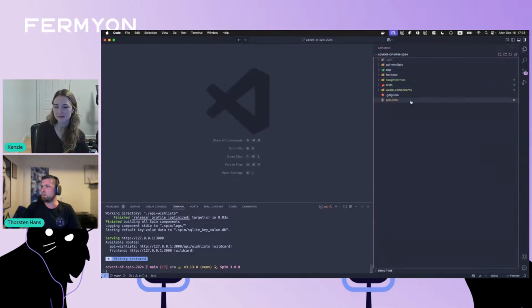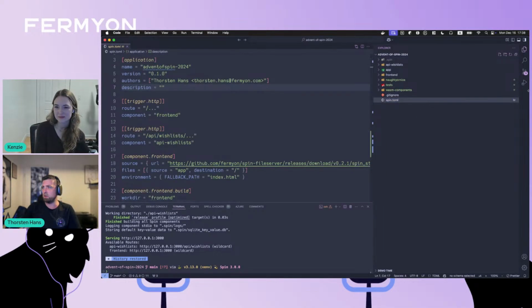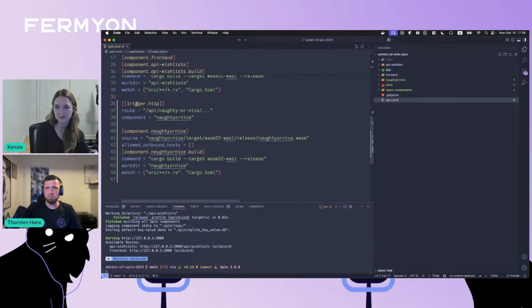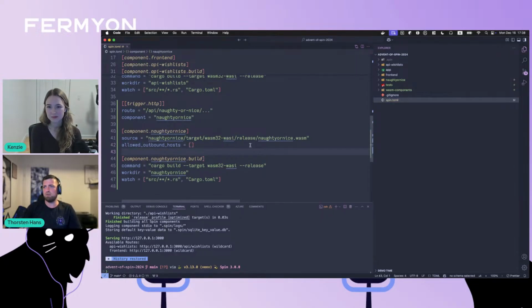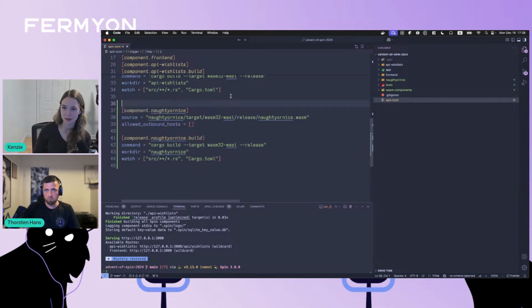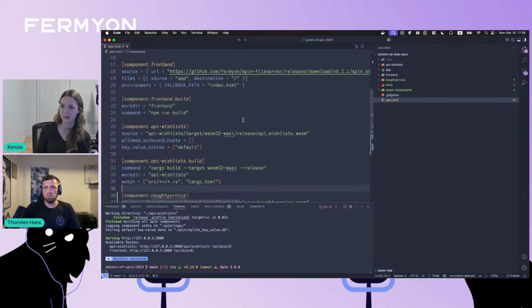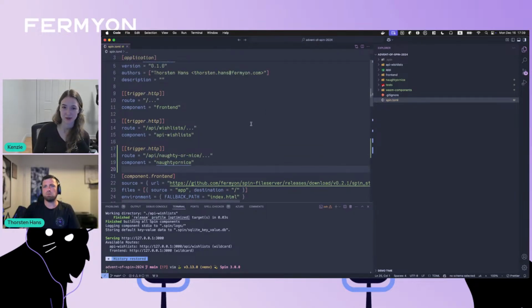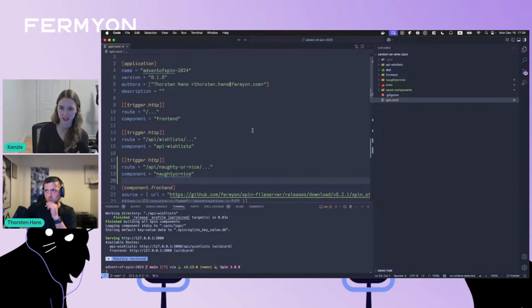So we have spin.toml. We see this is modified over here. We expect new components to appear at the bottom. So we have that HTTP component, everything wired up here correctly. This is a small shout out for spin add, especially if you write your own templates, right? You get the default HTTP and programming language for what we support in Spin, but as you start to build more applications, you can templatize your own custom logic and add that to applications with spin add as well, which is super neat. Yeah, definitely.